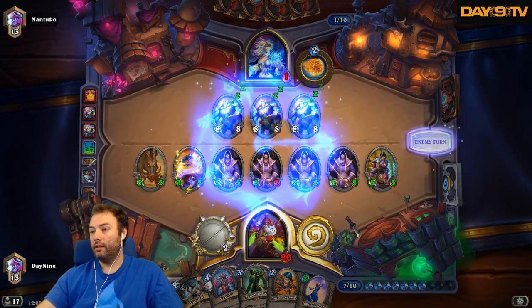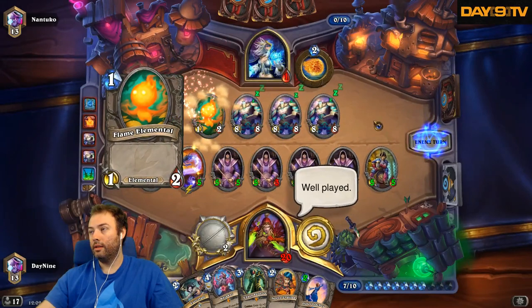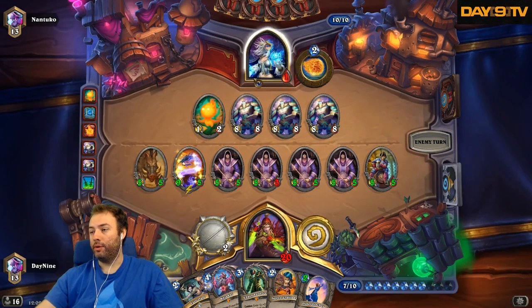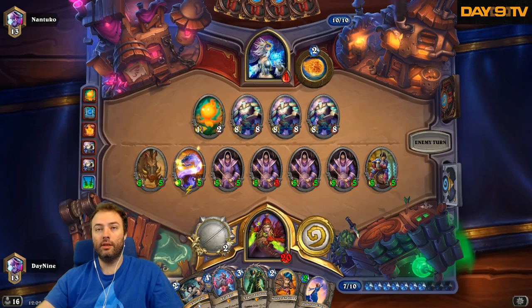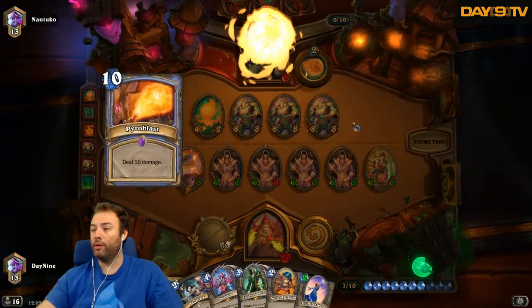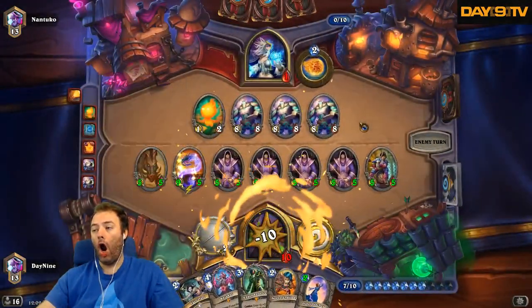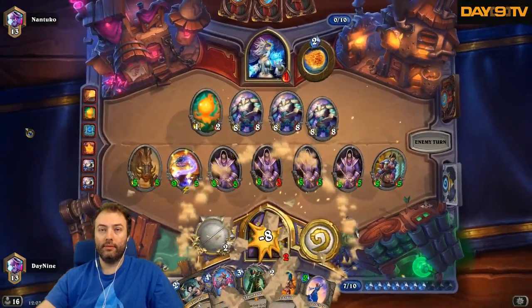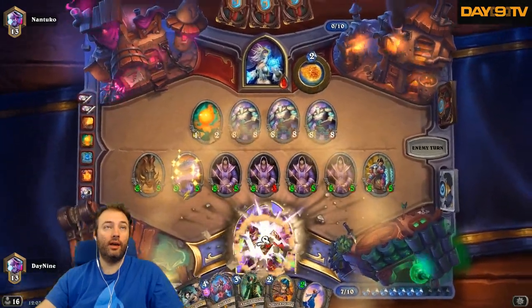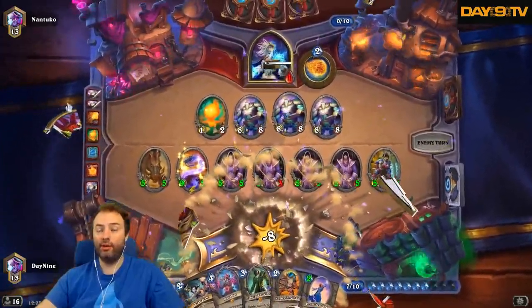Hey, we lost. Well played. Pretty sure we lose, right? He just goes in. That was cool. How do you get the other Arcane Giant out? Oh, Molten Reflection. Hey, he got us. That was actually pretty cool.